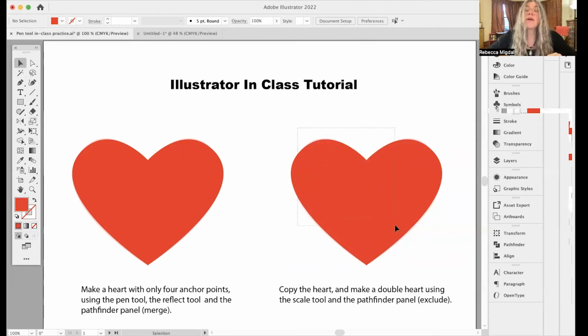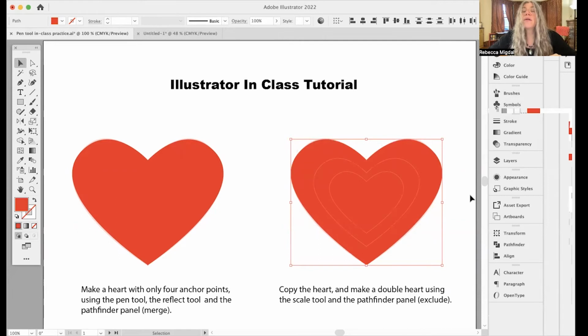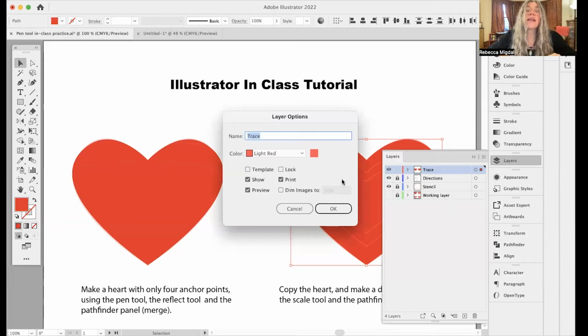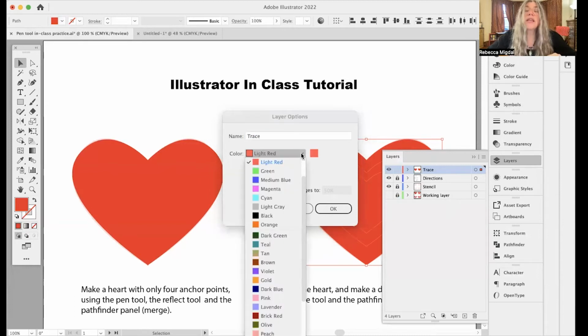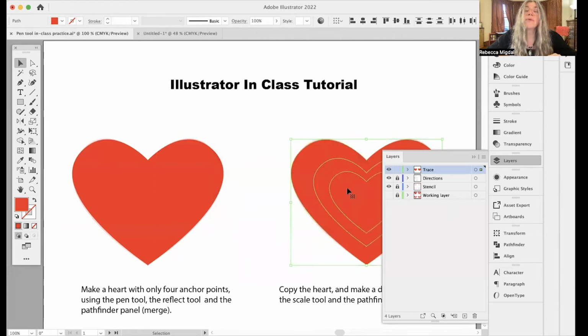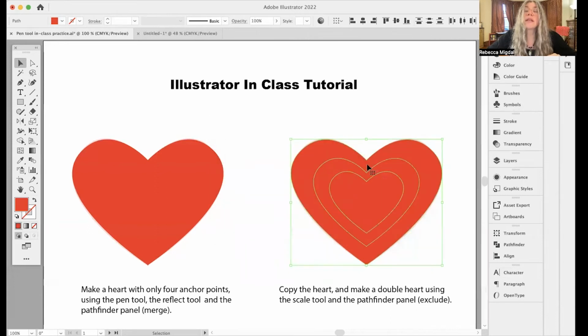And if I drag over it, you can see, although on my layer here, it's red. So we should probably change that to a different color to make it easier to see. Let's see if we can get, yep, there we go. If I double click on the layer, I can change it to a different color. The preview lines, those little lines, and then it's easier to see what's going on.